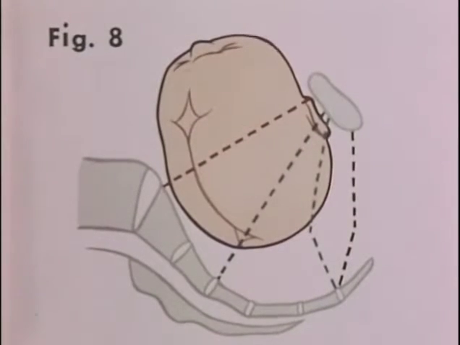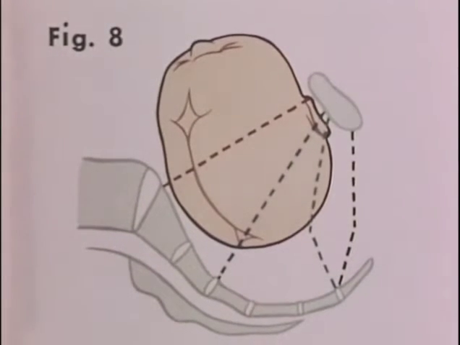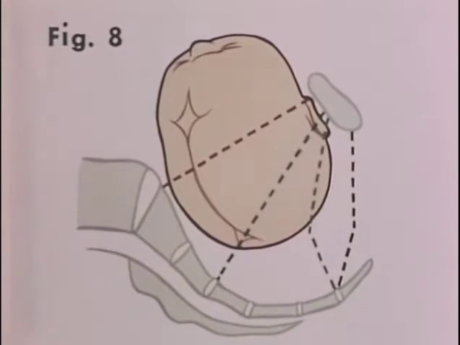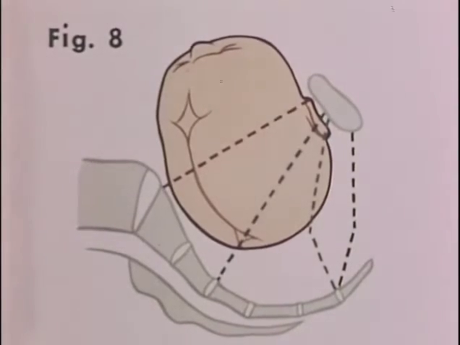The third exception to these rules deals with asynclitism. This head is in an anterior parietal presentation, and its leading bony point is below the plane of the low mid-plane, as represented by the green line. However, the biparietal diameter, represented by the red line, coincides with the plane of the inlet. Again, we would have, in a forceps done on this case, one labeled as a high forceps.